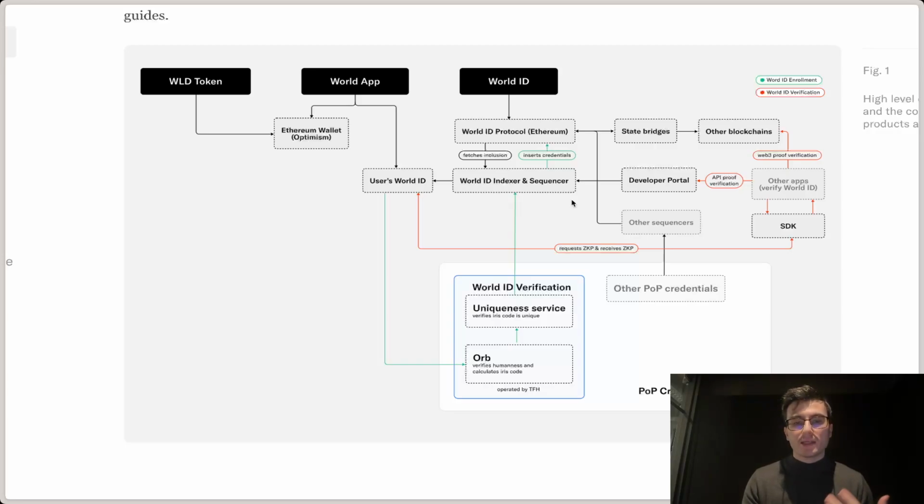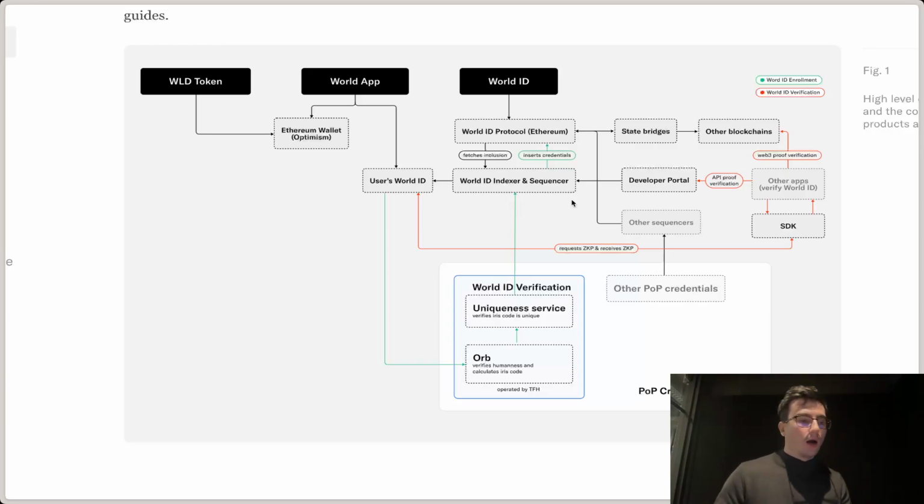The way this sequencer works is that it has an API route that allows you to post a given identity commitment, which is the public key of the user. It batches a group of identity commitments, and we are currently running on batches of 1,000 identity commitments, or 1 hour, whatever comes first. So we insert users every hour, or if 1,000 users are in a batch. Once you generate this batch, you essentially update the Merkle tree root in a batch.